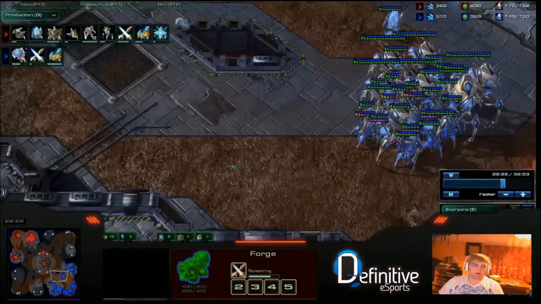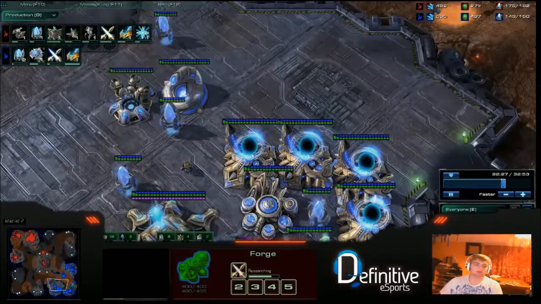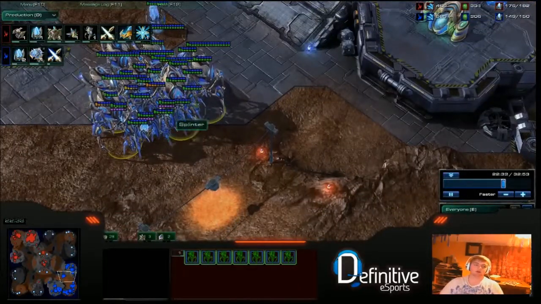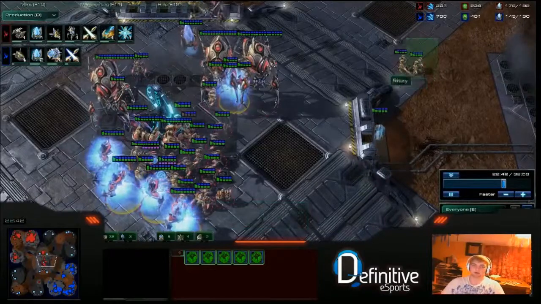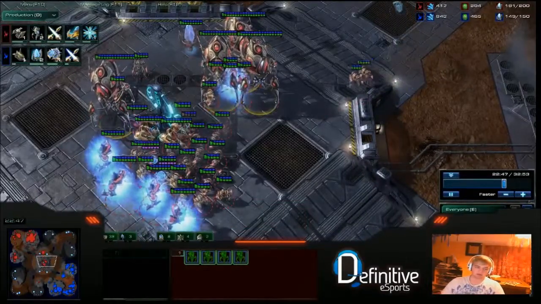With him, I don't know exactly why he went for a mothership on top of having 7 Colossus. He doesn't have any Archons. I'm the one with the Archons. So if he would have vortexed my army, I probably would have come out on top just because of the Archons. But I'm starting to get quite a few Colossus now.